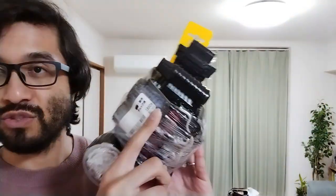Also, at that Book Off, the self-proclaimed Build fan finally got himself a Build Driver. We finally got it. Now, this is used, of course. So hopefully it still works well. It was much cheaper than usual. I got it for about 1,700 yen. It does come with the full bottles, and it says it's functional. So the sound should work in this. I don't know. We're going to have to find out.